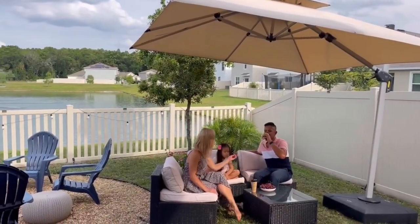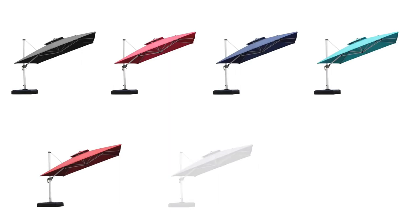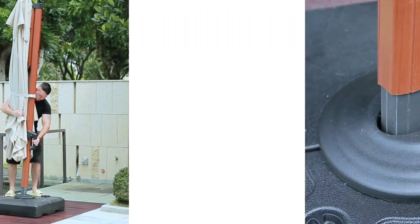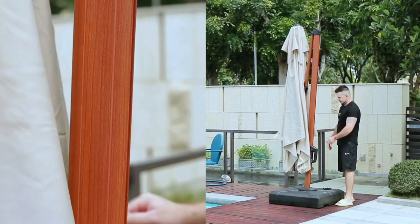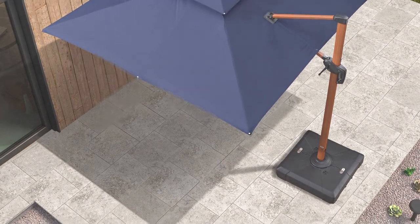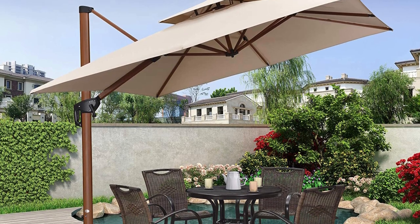The square pattern beige fabric is made from 240 GSM yarn dye polyester. The umbrella's anti-oxidation spray-painted aluminum frame and fade-resistant fabric ensure that it will continue to appear and function like new for many seasons to come. There's a crank system for opening and shutting the canopy of this 9x9 UV-resistant patio umbrella. The umbrella also tilts and extends to six different heights and angles for individualized shade. The durable material is resistant to moisture and fading, and it comes with a three-year guarantee. With its durable fabric and multiple positioning options, this aluminum cantilever umbrella is sure to become the focal point of your outdoor space.